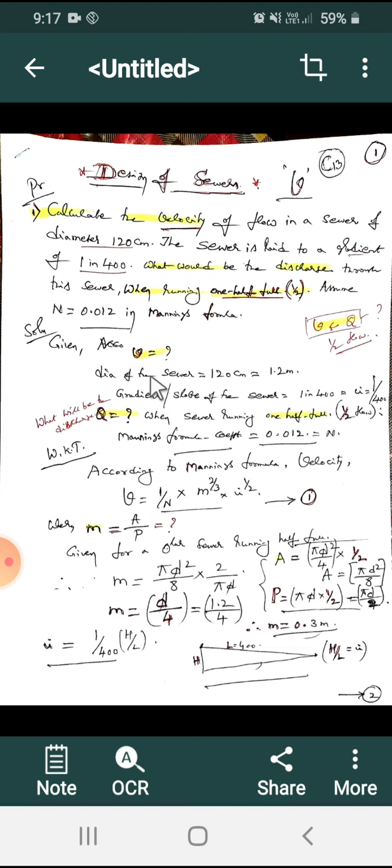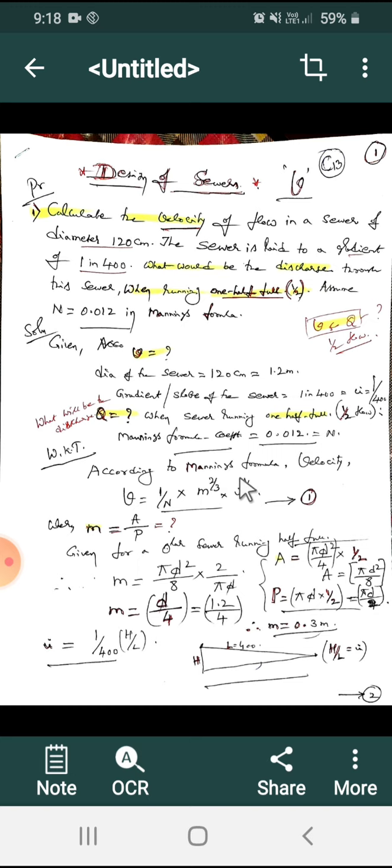Now, according to this explanation, that is part A, I have given complete explanation about this problem. Now, how to solve this? What is N, what is M, and what is I in this equation? Let us start with the parameters one by one. M is equal to A by P. M is nothing but the hydraulic mean depth. Remember it, this is the wetted perimeter inside the pipeline.